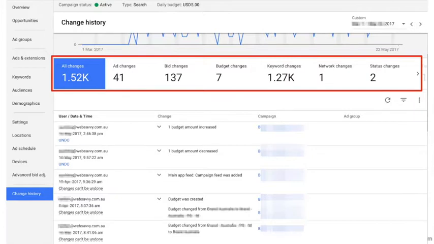If you wanted to see what all of the budget changes were that you've made over the last month, you would just come in and click on that budget changes where there's 7 changes, and it will filter the information below and only show you the budget changes. And you can roll these back. You can undo changes very easily. You can actually see that on the left-hand side underneath the top 2 there. Those particular type of changes can be undone. So there's a big blue undo link. If you wanted to undo that, you can. Certain changes can't be undone.